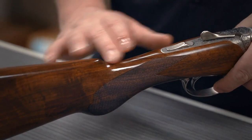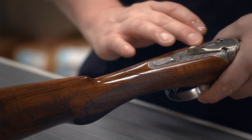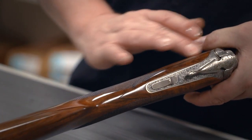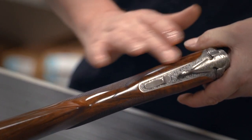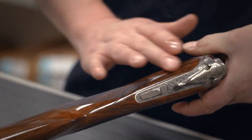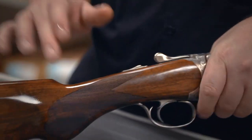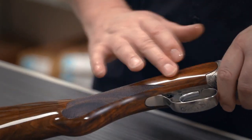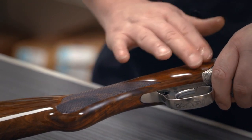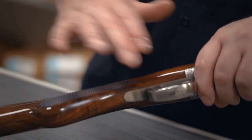Again, I'm just working it along into all the edges and seams. I'm being careful not to get it on the metal. I don't want to get oil all over my receiver, because this is a finish oil. It is not a lubricant. It is not a metal protectant. It's a wood protectant. It is going to dry to a hard film. That hard film makes it more water resistant, protects it, enriches it, brings out the beauty of the wood.